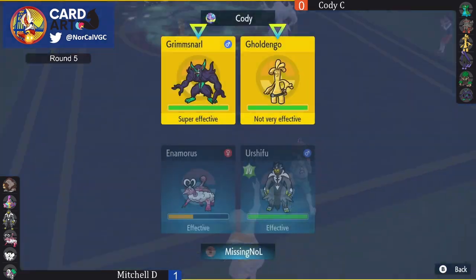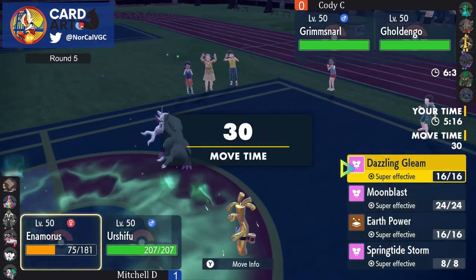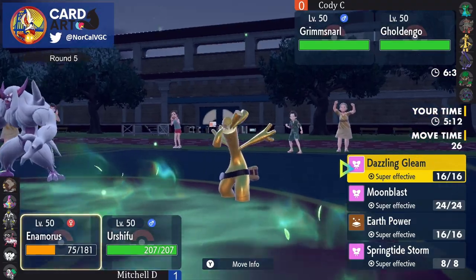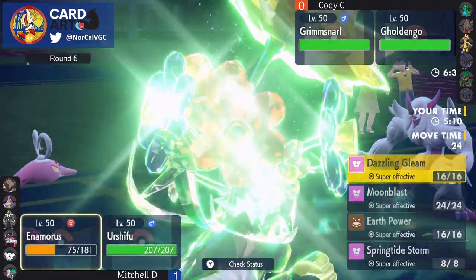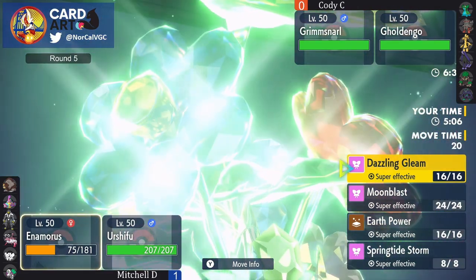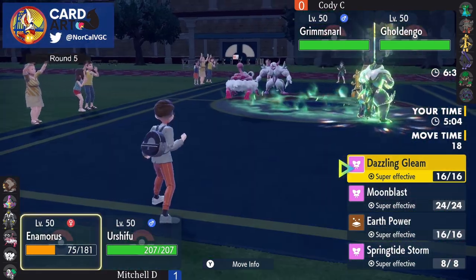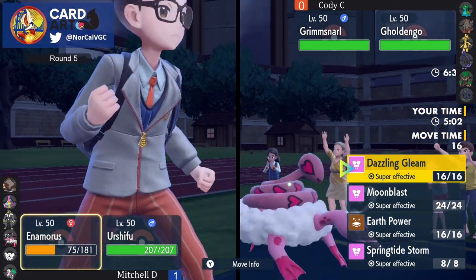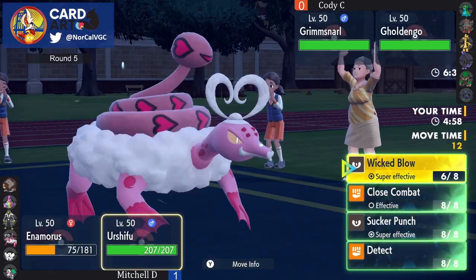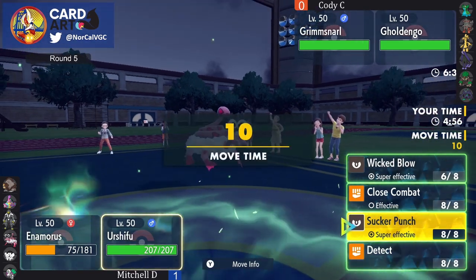And yeah, now it's sort of the polar opposite of game 1. For game 1, Mitchell was in an amazing position following turn 1. Game 2, Cody's been in a pretty great position following turn 1, though not as dramatic. The Choice Specs Gholdengo is definitely in a spot to do a huge amount of damage, right? Neither of these Pokemon can... oh, Urshifu can Detect, actually. That's a nice defensive option.